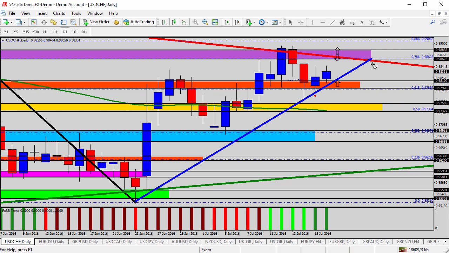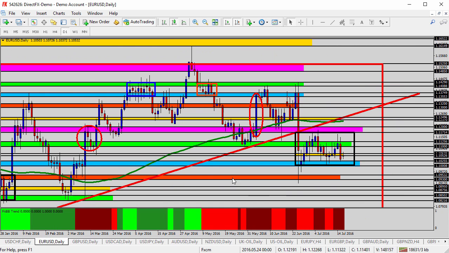Anything underneath that orange zone, if the market decides to turn around and gets back underneath 97.90, then we're back down here into the 97.30-50 level, the yellow shaded area. And anything underneath there, and by the way, the 100 period simple moving average inside of there, we could be looking for it to go even lower and turn back into a downtrend pattern. So clearly an area that we want to watch this week will be between the orange zone here and the purple shaded area as resistance. At the current moment, I believe you want to buy in the direction of the uptrend for the U.S. franc. Let's go ahead and move on over to the euro dollar.